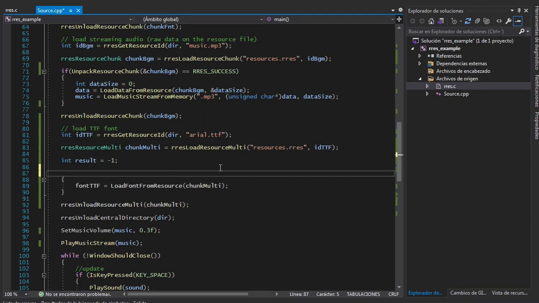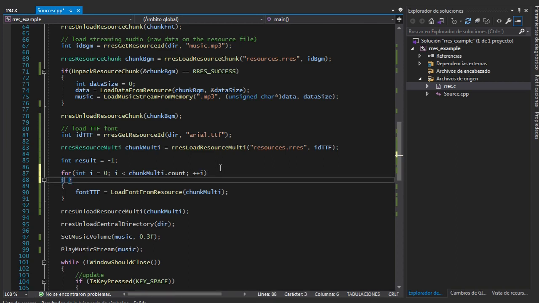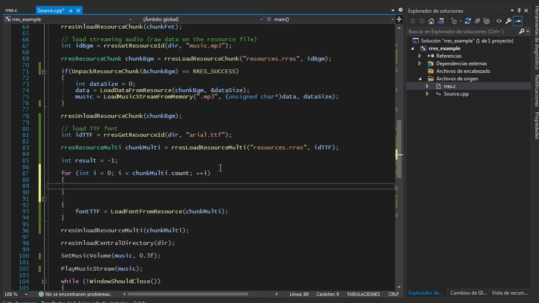And we need to do a loop, and we check against the quantity, the count for the chunk multi. Then we unpack each one individually.